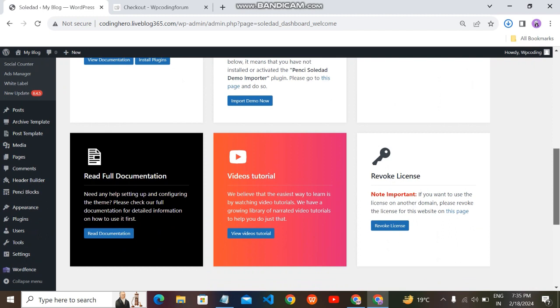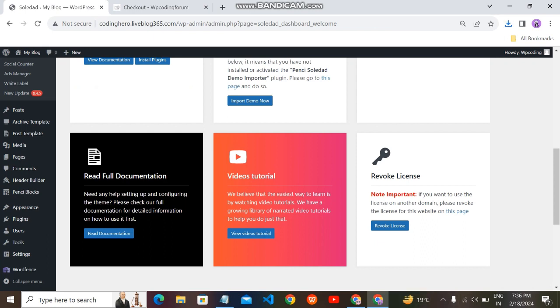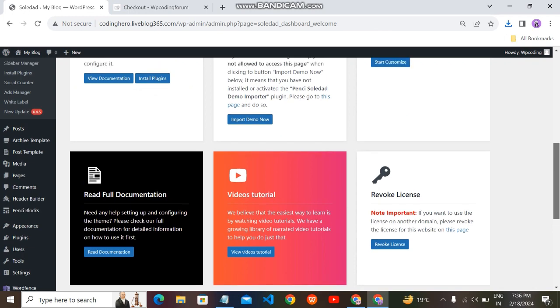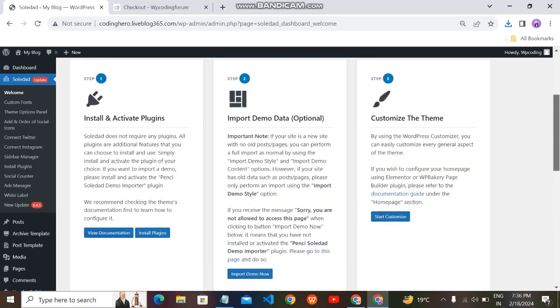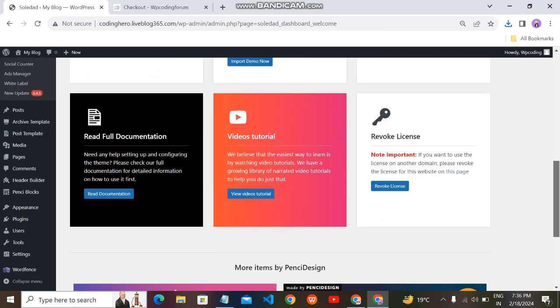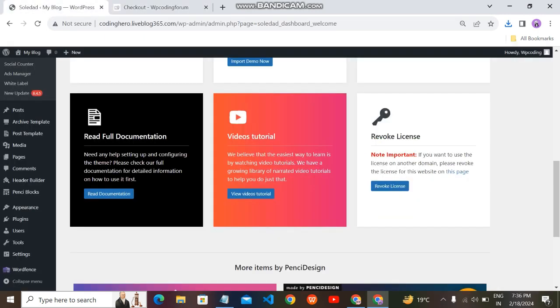You see this license key is also enabled with it. Now in case this is not enabled, then the license key that we have provided to you, you can copy it and paste it, and after that it will all be done. But it will already be enabled with your theme, so there is no need. But if in any rare case you see the license key is not there, you can copy this license key code and paste it, and all set.